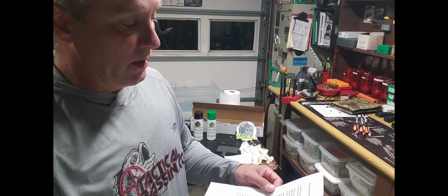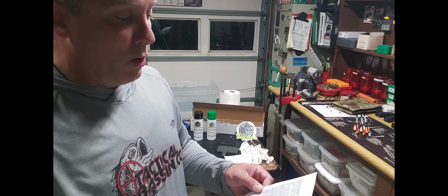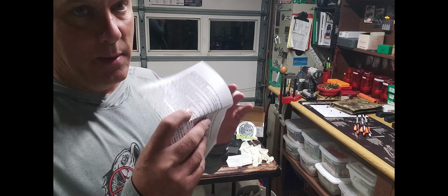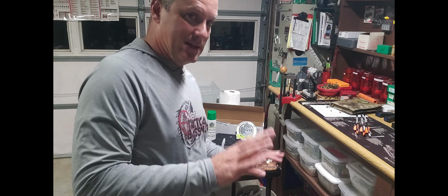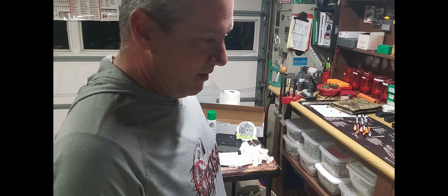choosing a base coat and a clear coat, and it gives you some instructions on here. It says for best results, we recommend that you go to our website, dipwizard.com, and watch our how-to videos. And then it's got step 1, step 2, all the way through the steps. And you'll see me do my first crack at this. It's not perfect and it's not beautiful, but it is kind of fun, and eventually I'll get it down.